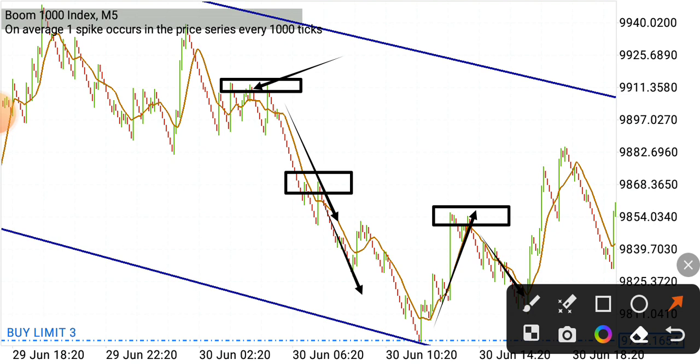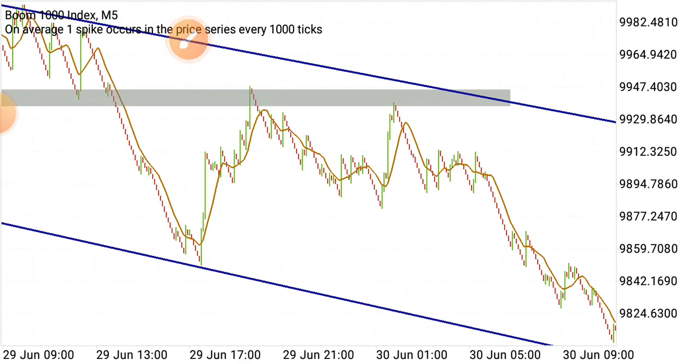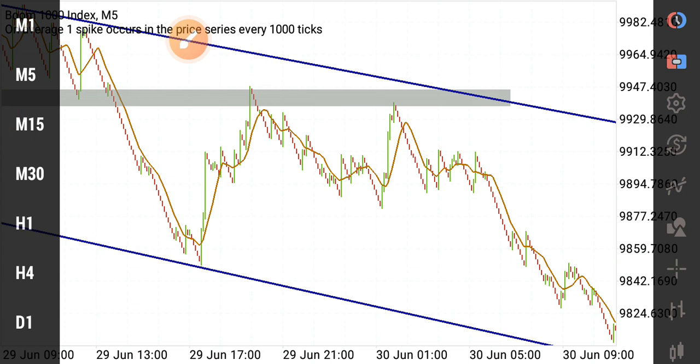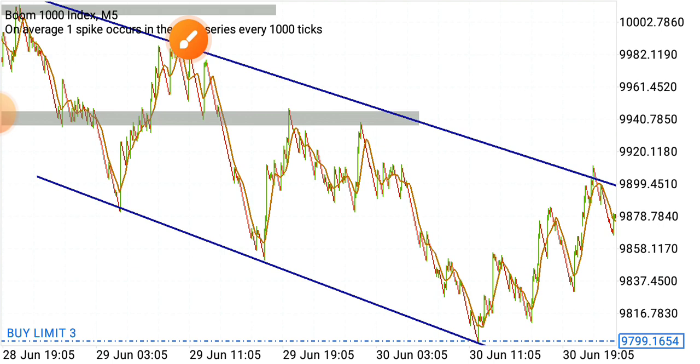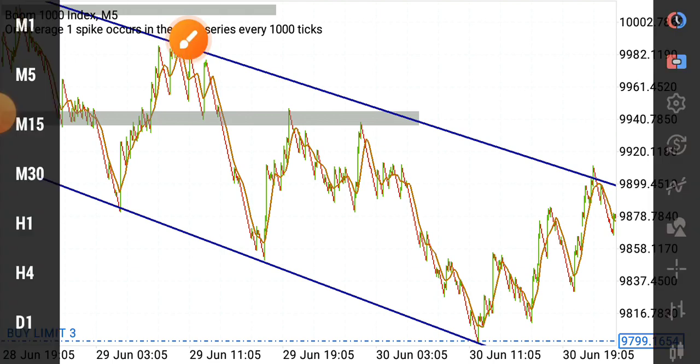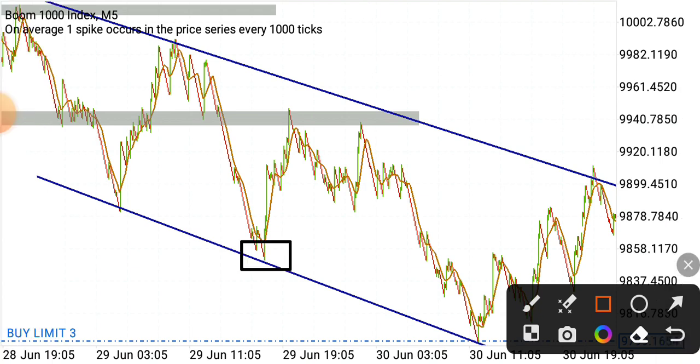Whether you are on Boom 1000, Crash 1000, or Boom 500, just zoom out. Guys, this is a double bottom here again. This is a double bottom which you can use to catch spikes. It's another double bottom here. That's another double bottom there at that point. You see, so this thing works. Let me zoom out completely so you can see it. You see, this is not a double bottom like I showed you. So that is it. Let's keep looking for more opportunities.